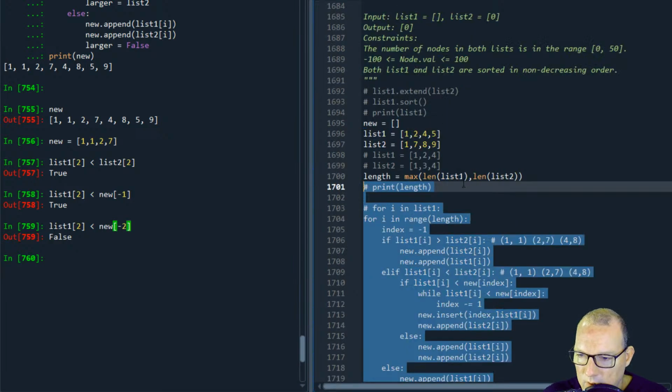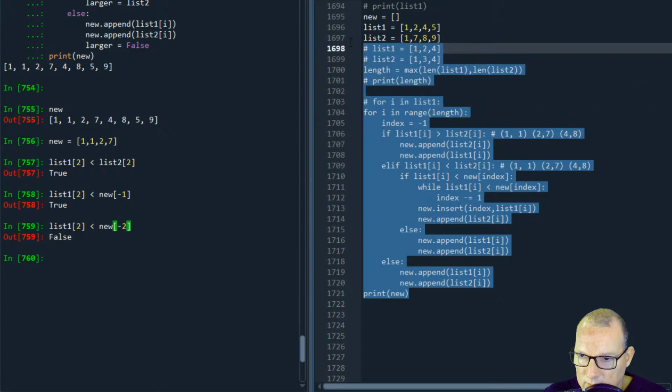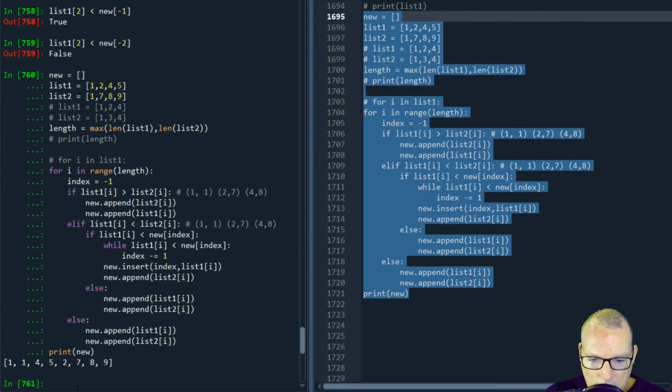Let's see how close we are. I've got to change that. Let's see how we are. All right, so we need to tweak this a little bit.